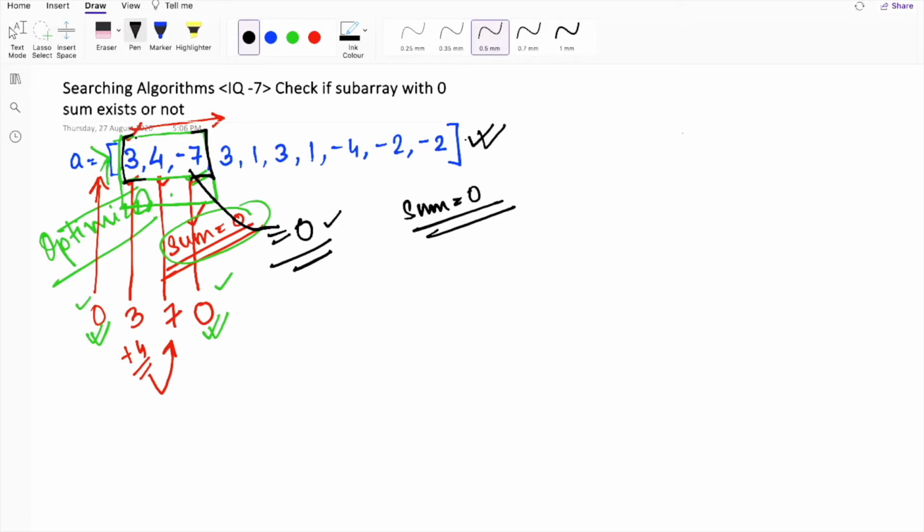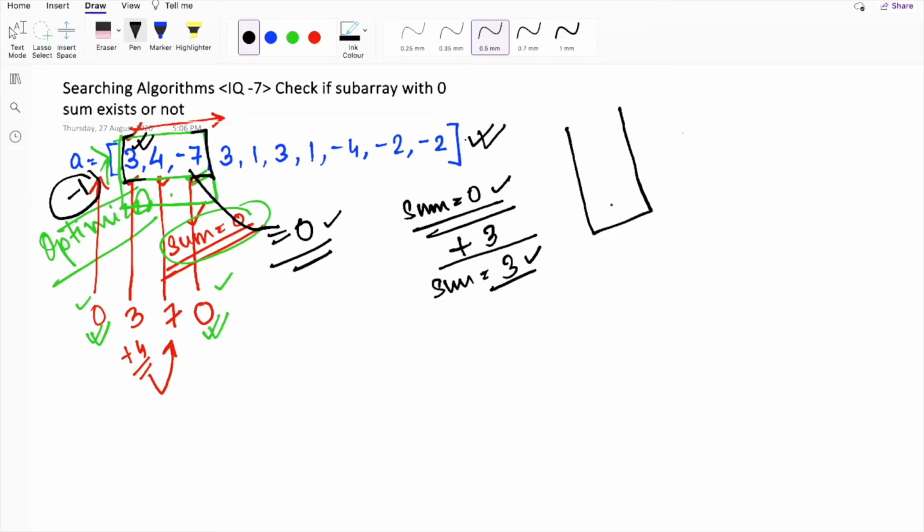And once we are iterating one item at a time, we are adding the number over there. So now the value of sum is equal to 3. And once we are getting the value over here, we are actually storing this in a bucket, that is a hash set. So at the very beginning, when our cursor is at minus 1, we are storing the value 0 in our hash set. This is the starting point of our iteration, which means we are initializing our hash set with the value 0.